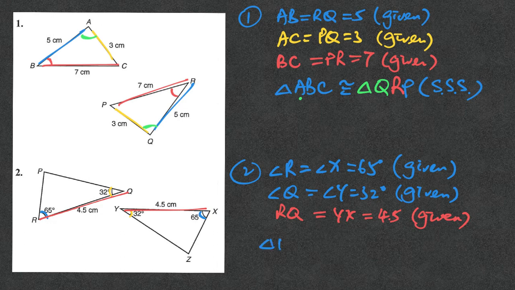So as a result, now triangle PQR is congruent to, once again, we have to write or match the letters very carefully. So let's start from yellow. Yellow is angle Q, matching to angle Y. Second letter Q, so it should be second letter Y. Next, we come to the blue angle, 65, which is R, matching to X, so that's why X is the last letter. And finally, you just fill up the last letter, which is Z, so that's why the reason is called ASA.